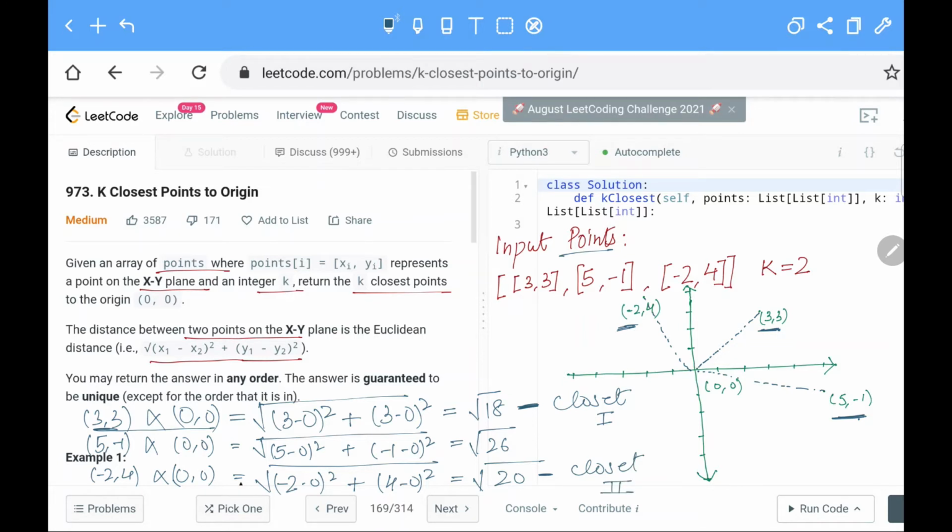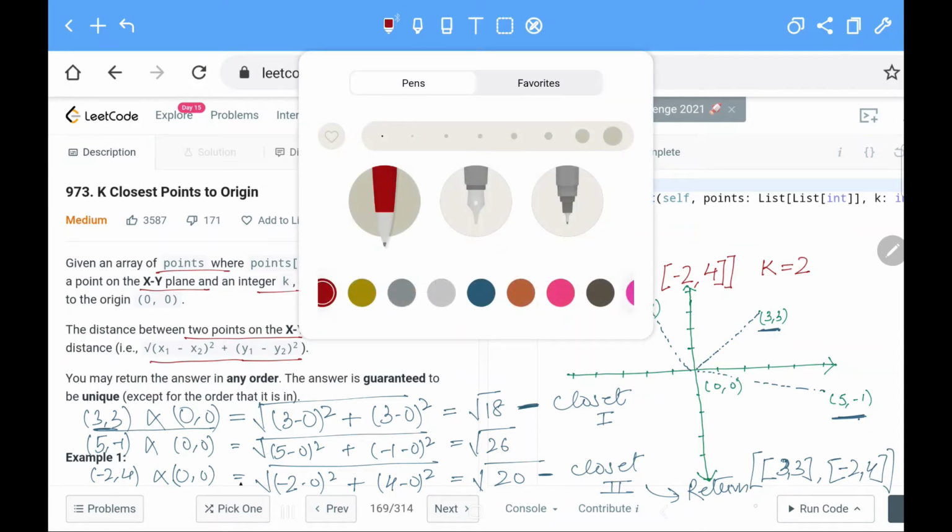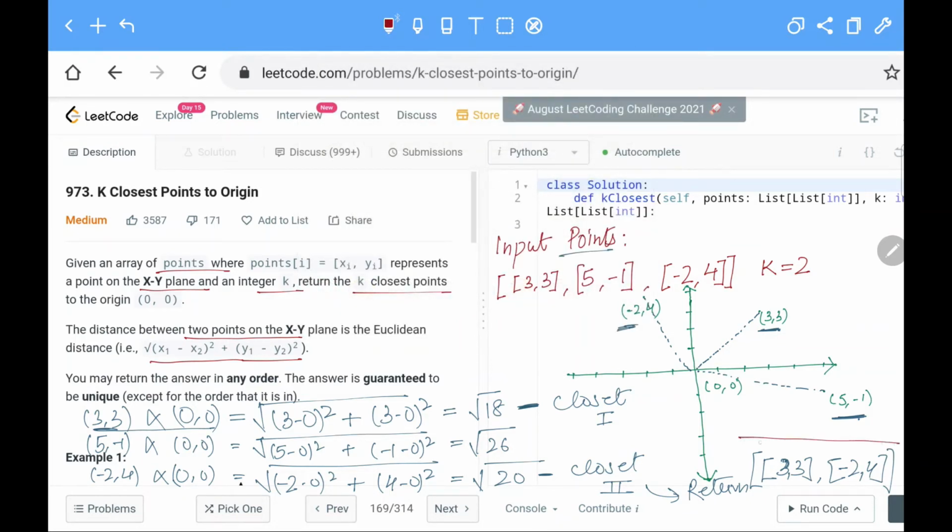So for the answer we need to return (3, 3) as the first element, and the second point that we return is (-2, 4). So this should be our answer that we need to return for this particular question.